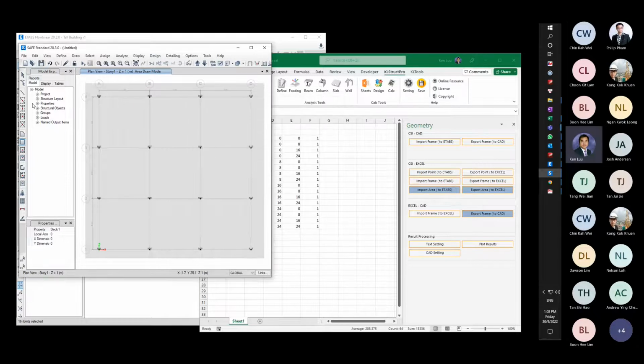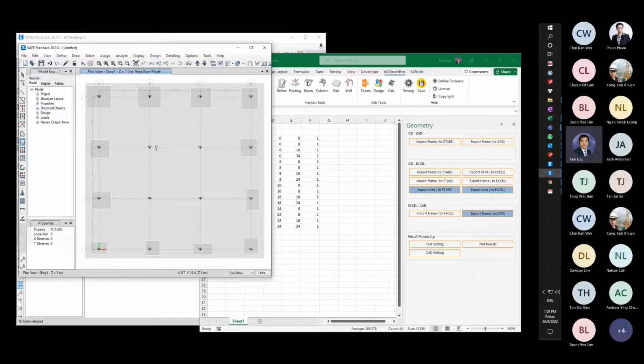Okay, and I'm going to draw in my pile cap. Yeah, so I will draw in my pile cap, just try to draw it very quick, something like that. This is normally how we build the foundation.